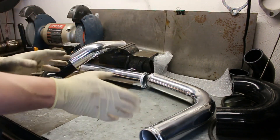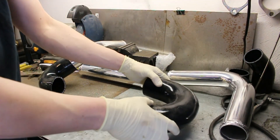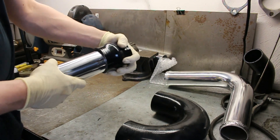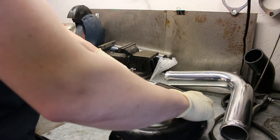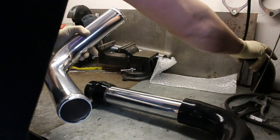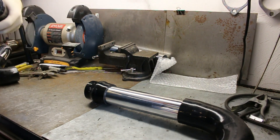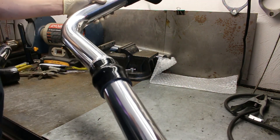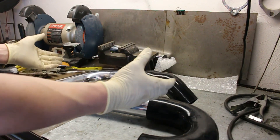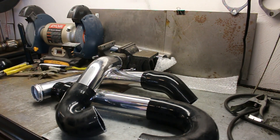On the driver's side is where things get a little different. You're going to take your 180 degree coupler that we trimmed — the trim part goes on the intercooler. Off of this, you're going to take your straight one foot section and put your straight coupler onto that. Then take the other end and put it into your 180 degree pipe. Then you're going to take your 90 degree pipe and put your 45 degree reducing coupler onto that. Do not clamp anything down until you have everything fitted where you want it so the intercooler is sitting level, because once you clamp it down it makes it really hard to move things around.